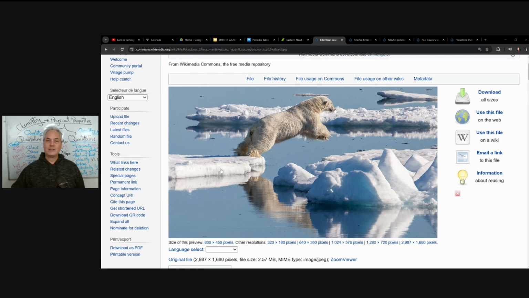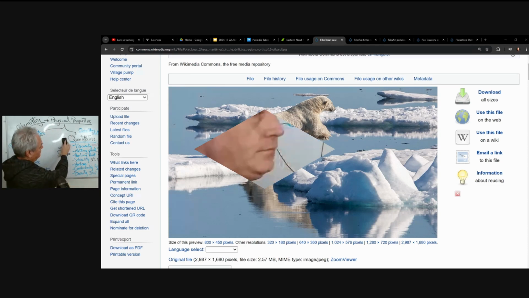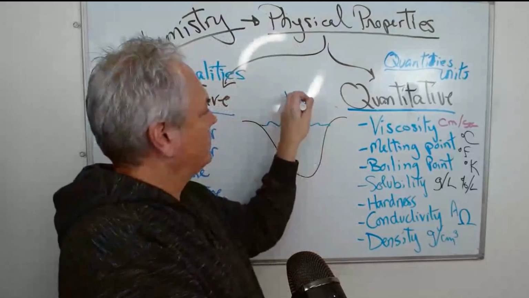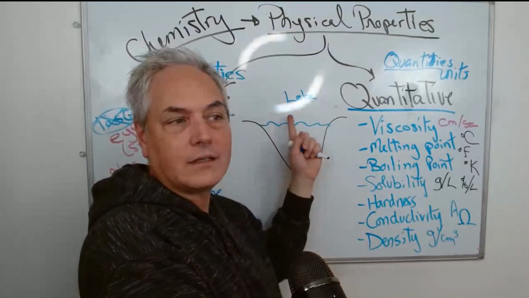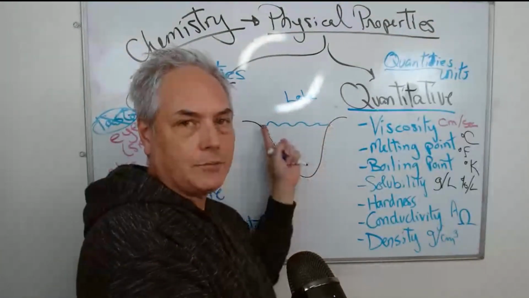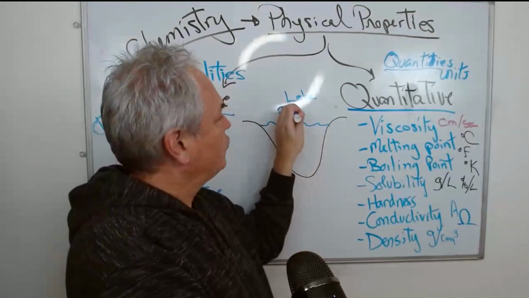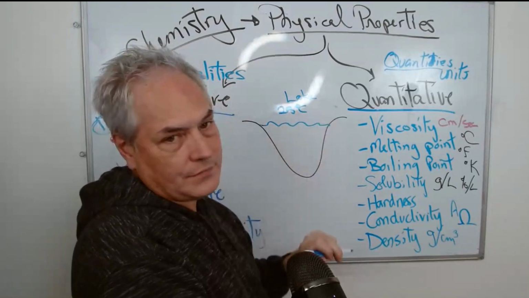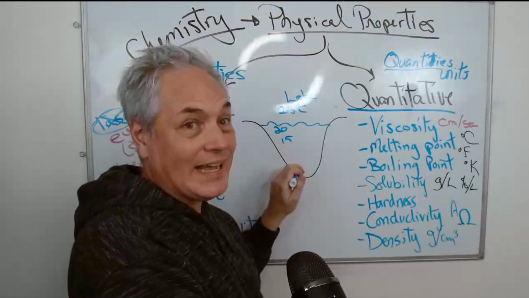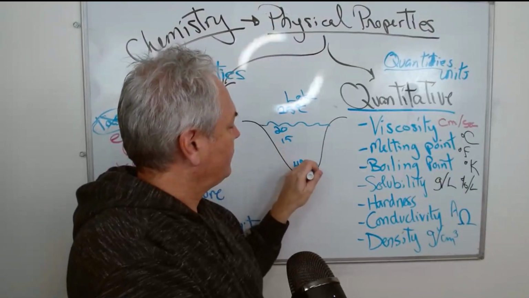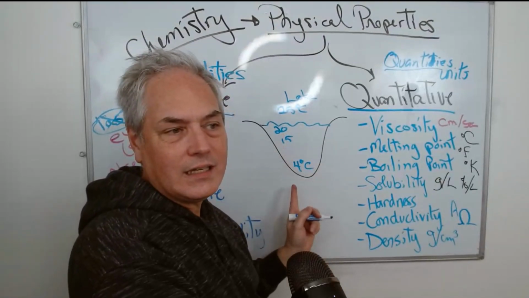Now, what's interesting with this one here is that the density of ice is smaller than the density of water. So what happens if you are to do a drawing? If you have a lake like this in the summer, that's wonderful. We have here water level, and we have the bottom part. If it is 25 degrees Celsius outside, here it might be 20, 15. And if it's a deep lake, we have about 4 degrees Celsius in the depth.